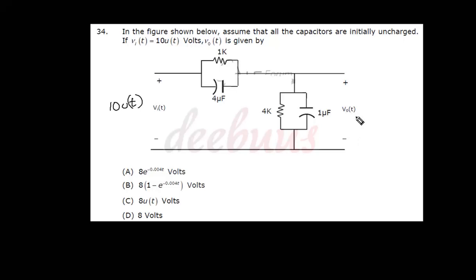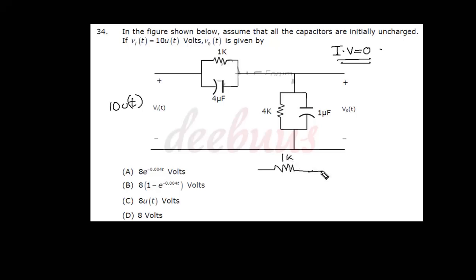So it is basically a capacitor charging-discharging problem, and it is mentioned that the capacitors are initially uncharged and the applied voltage source acts only after t greater than or equal to 0, right? As all the capacitors are initially uncharged, as mentioned in the question, the initial value turns out to be 0. Now we have to evaluate the final value. As it attains steady state with this 10 volt DC, we have to calculate the final equivalent figure, right?